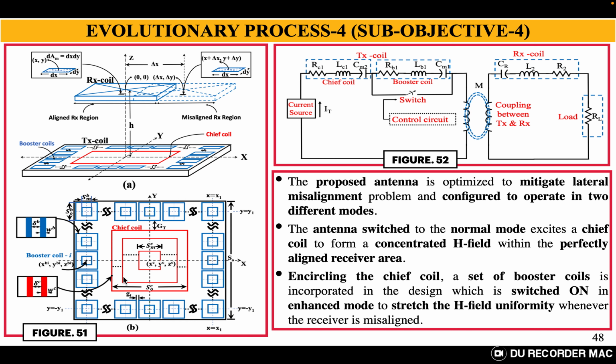Because of that, the chief coil resistance is different and the booster coil resistance is different. Now under mode 1 operation, let us suppose the resistance is RC, the chief coil's resistance. Then your efficiency would be according to the losses due to RC. Although your mutual inductance is constant in both mode 1 operation and mode 2 operation, your resistance, that is RC and RC plus RB, are not the same. In mode 2 operation, the resistance is RC plus RB. Because of this difference in resistance, the efficiency is going to be different for a perfectly aligned receiver coil and for a misaligned receiver coil. Irrespective of that, you are achieving constant induced voltage in both conditions.